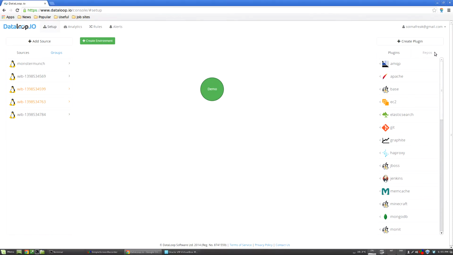I just want to talk about this repos one here that's not yet active. That exists for one reason only, which is that eventually I'll be able to write a Nagios check, push it into my Git repo, and this app will pick it up and then push it down onto my servers. And there's the concept of having this GUI that people can use to control and design and architect their system, but also coming back to it and saying, well, actually, as a sysadmin, do I want to use a GUI? Probably not. All of this architecture, as in drawing the framework for putting the environments in and the service groups, is completely unnecessary because it will be possible to do it through GitHub.